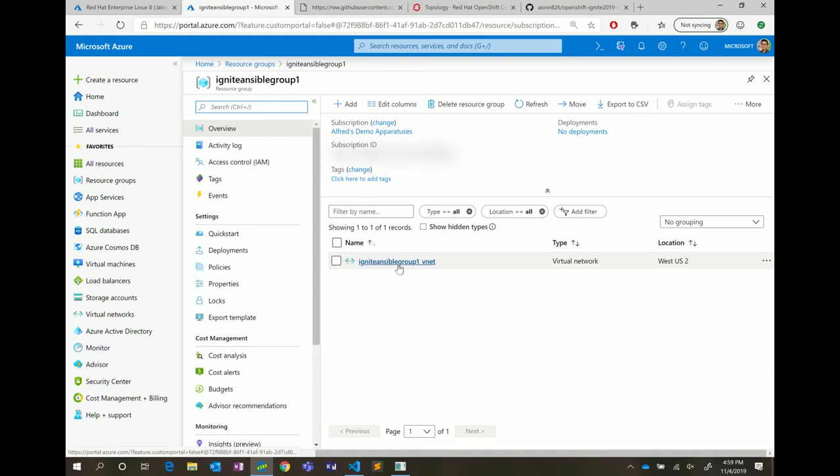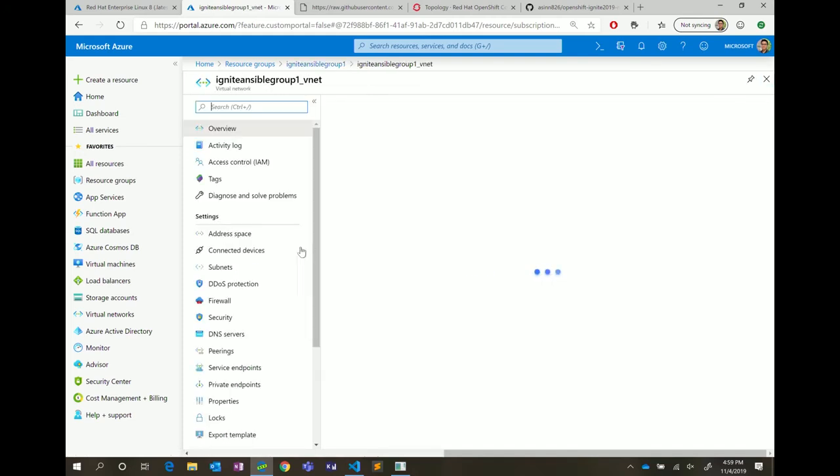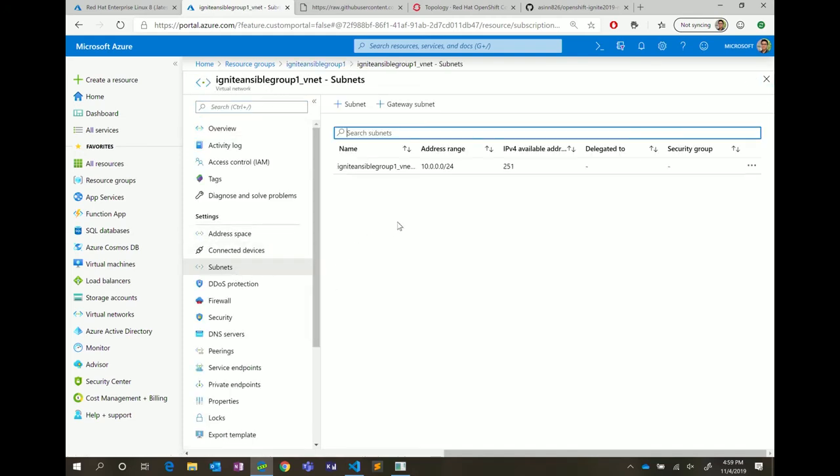And within there is indeed a VNet. And within the VNet, let's go over to subnets. Here's our subnet. So that was Ansible in a nutshell. Obviously, I'm not going to go into much more detail here, but there are sessions later this week that will. So check out your Ignite app and go check those out if you're interested in those. Back to you. Thank you.